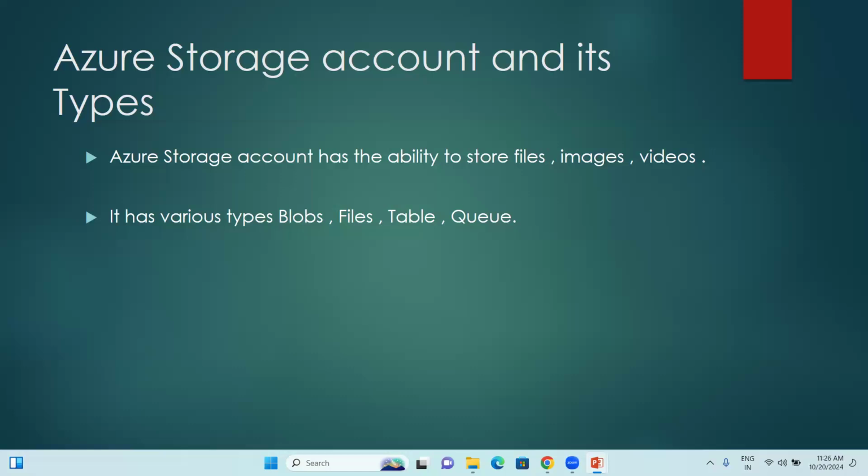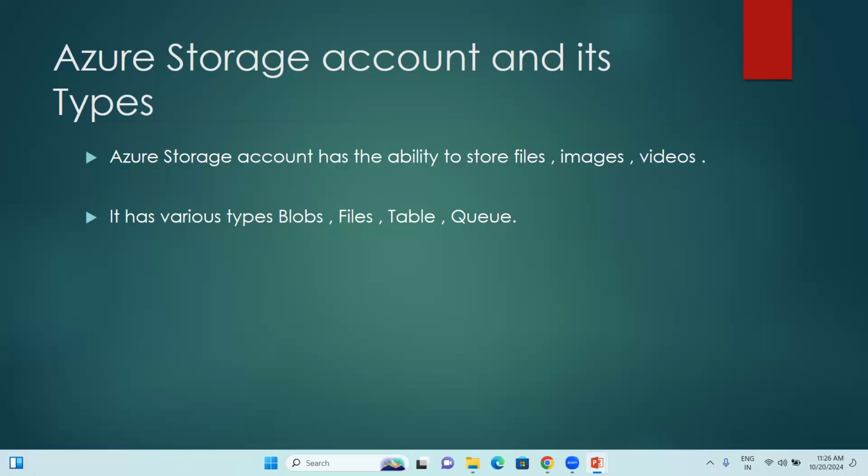In every project, you will use this because it's storage, right? If there are big files, then blob. If there are small files, there is Azure Files. So based on the content you have, if you're storing images or videos, you'll go for a blob. So, Azure storage account and its types. Basically, if you want to use a blob or a file, first you need to create an Azure storage account. If you don't have an Azure storage account, you can't create an Azure blob or a file. That is a must.